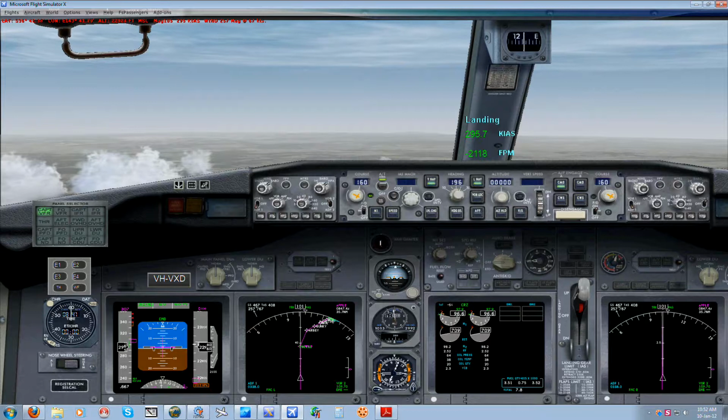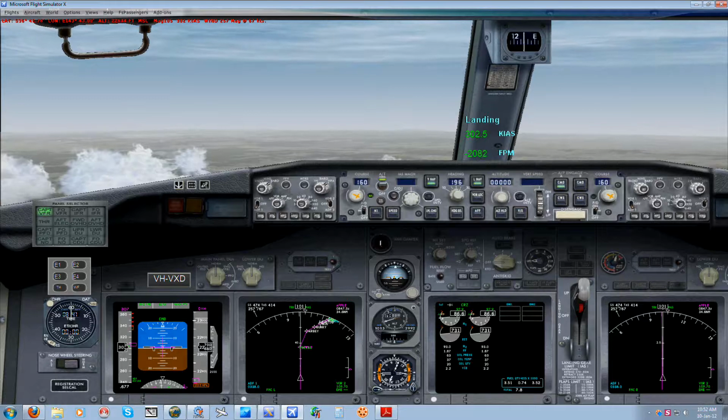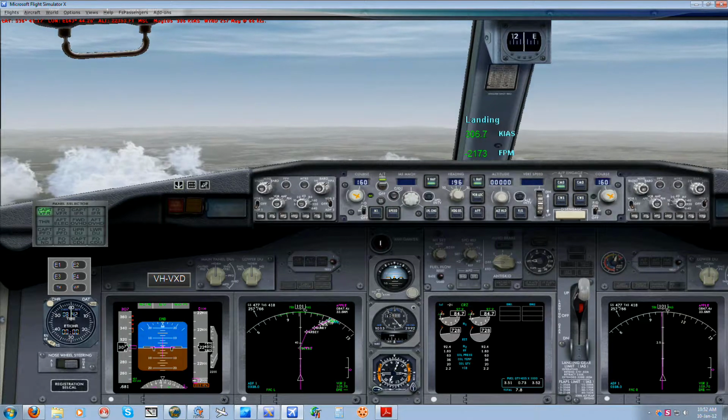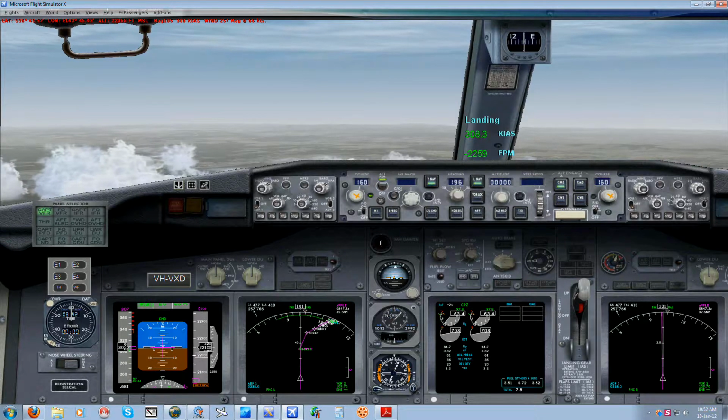If you find that the aircraft is still too fast, then definitely keep those spoilers on and get the speed down, because you can't get any of your flaps out or your gear out until you've got that speed right down to at least 210, 215 knots, somewhere in there. Your first stage of flaps is around about 210 knots, and we'll go through those different flap speeds as we go through the approach. So just monitor that speed.